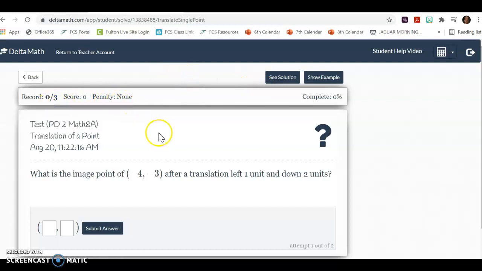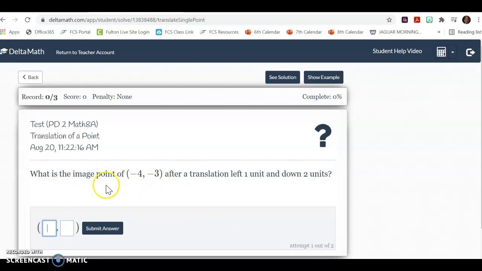So for example, here we have our score. It says that there's no penalty. Again, if you scroll over stuff, it tells you what happens. If there's a penalty, your score gets reduced when you get an answer wrong. If we go down here, you see that there's attempts. Sometimes you get only 1 attempt. Sometimes you get 2. And so we're just going to type in our answers here.